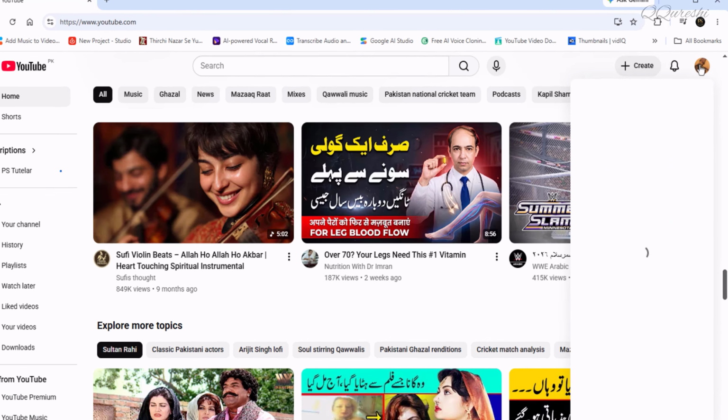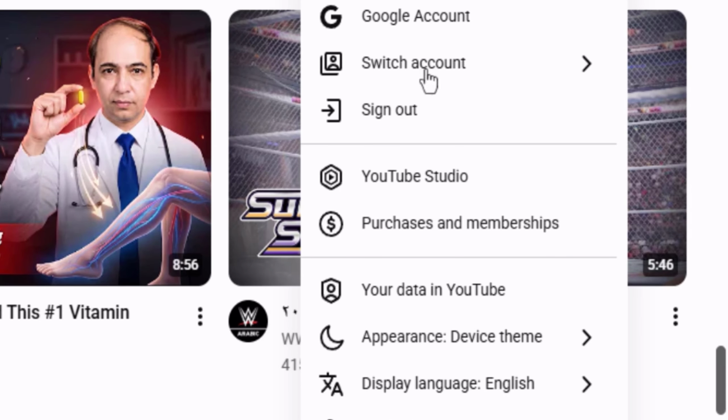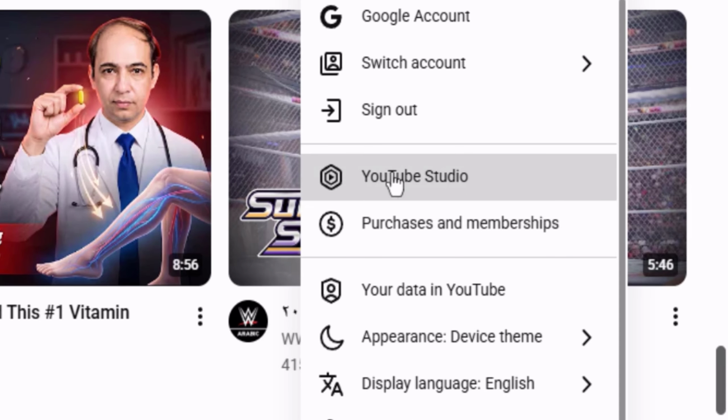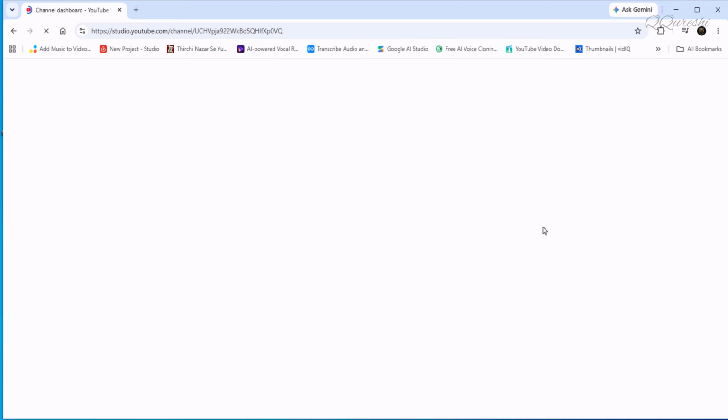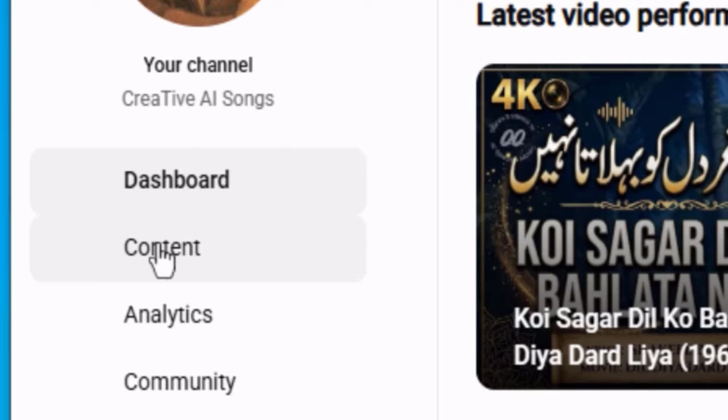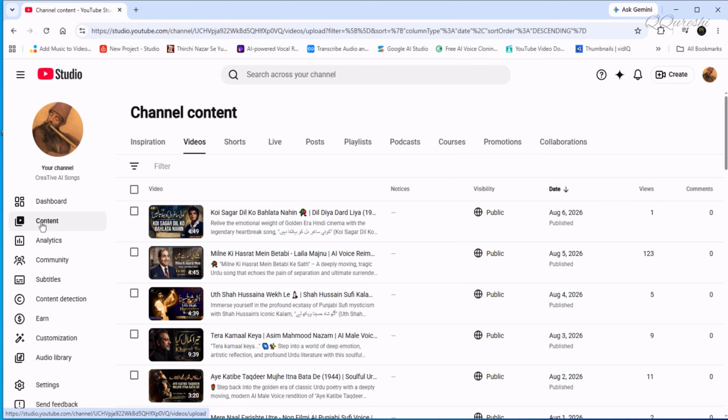Here you have entered the YouTube Studio of your channel. YouTube Studio is the official free backend dashboard. Here you have to click on Content. Keep any video you upload unlisted, without a thumbnail. I have uploaded a thumbnail here, but I am doing this to explain it to you. Now click on the video you want to make a thumbnail for.